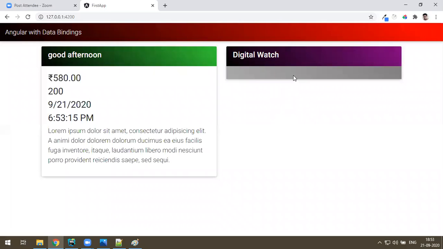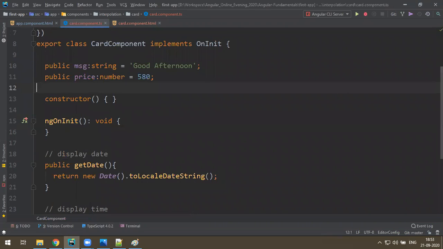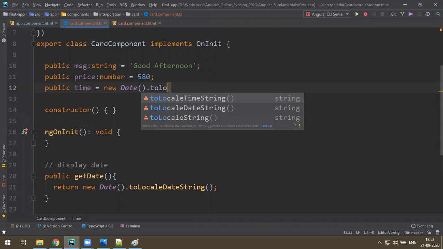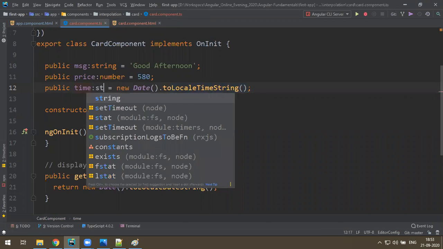Sir, how do we display the digital watch here? There's a story. You can create a variable, public time. Time is equal to new Date dot toLocaleTimeString. Since it returns a string, time will be of type string only.